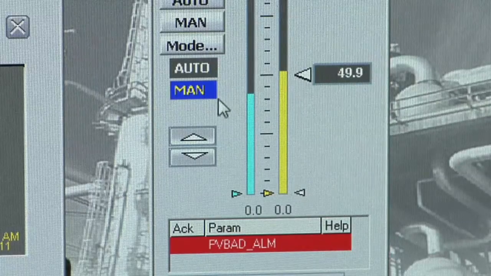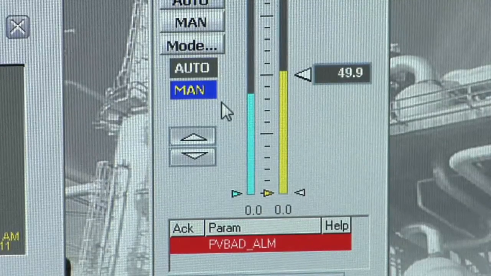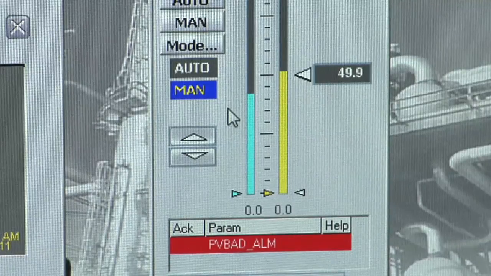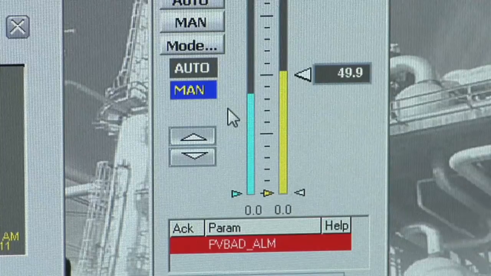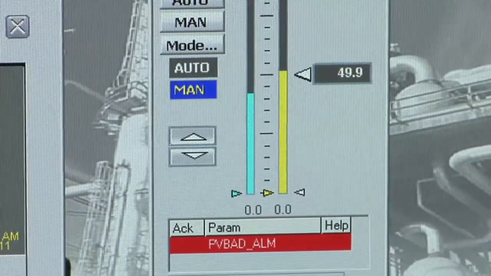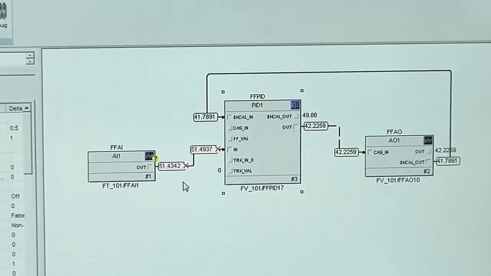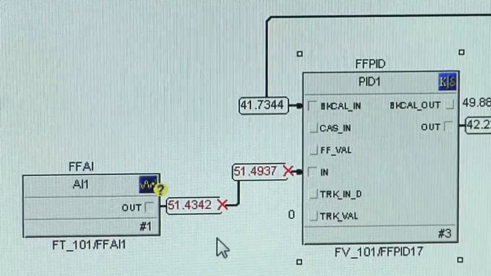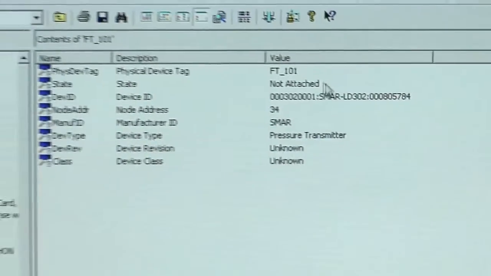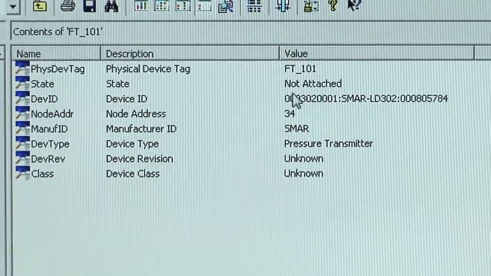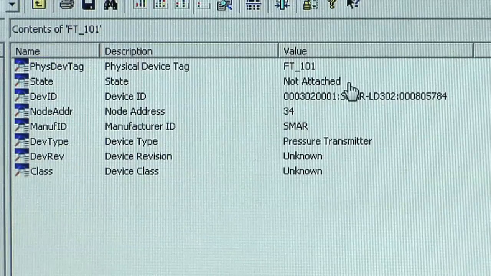Now in this case, when it shed to manual, did it shed to last value? It shed to last value of the output. In this case, about 41.7%. And it's holding that value. So we can also go and look at the control module at the bottom of the page. And we can see we have red values coming out of the control module and other diagnostic information that gives us a pretty good clue we've lost our transmitter. And while we're at it, go to diagnose. And here's a very obvious indication where it says state not attached. This may be done with other hosts with colors, icons, with other terminology. But it's a very clear indication that the device has either become disconnected or has gone dead.